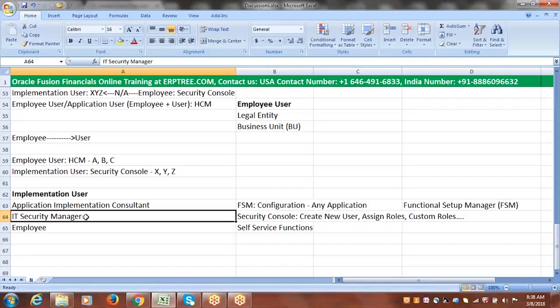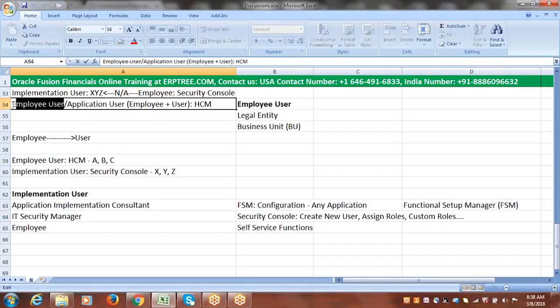It is just a user without any mapping. We'll give the name, username and password, and if you want to assign roles, you can assign. So the full-time employee or contingent worker, you can create as an employee user only.